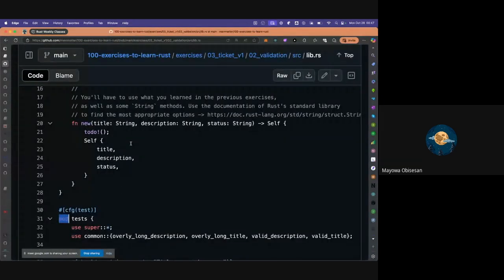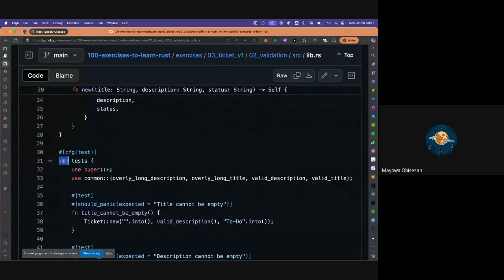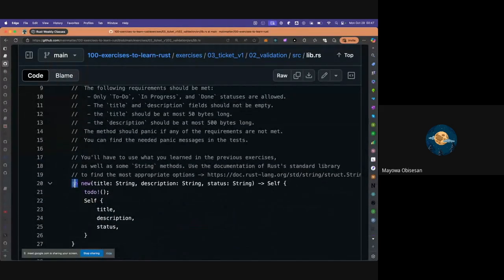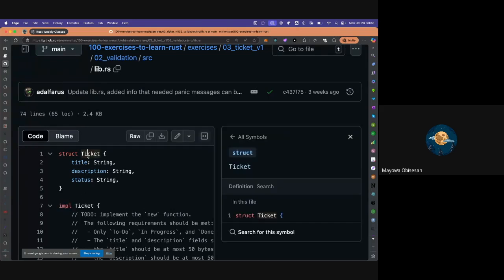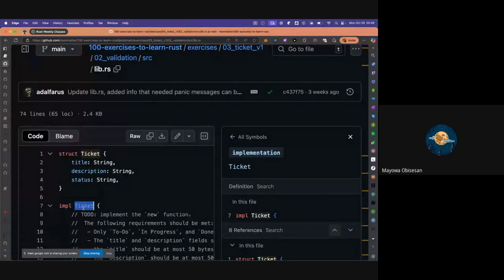And like we said, the mod keyword is used to specify that you are referring to a module. The same way you have your fn keyword to specify that this is a function, right? And the same way you have your struct to indicate that this is a struct, and your impl to indicate that this is an implementation for the particular struct that you have the name after the implementation. So you can have all of those things.